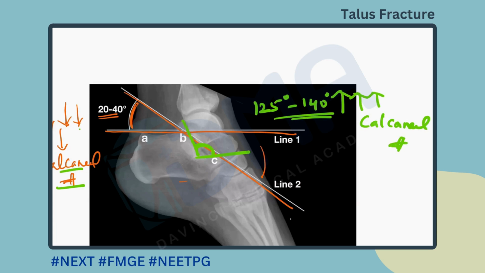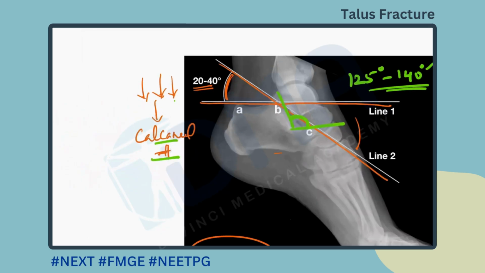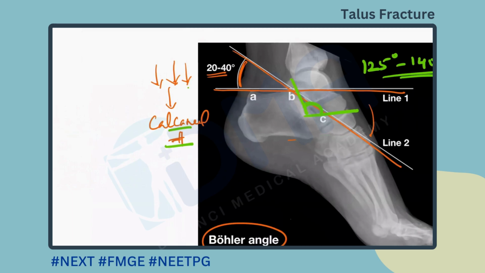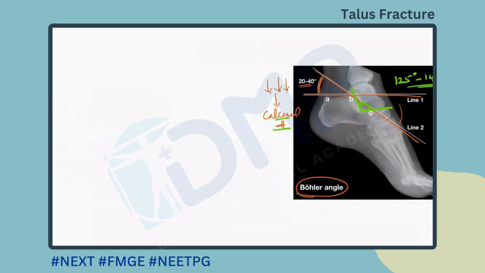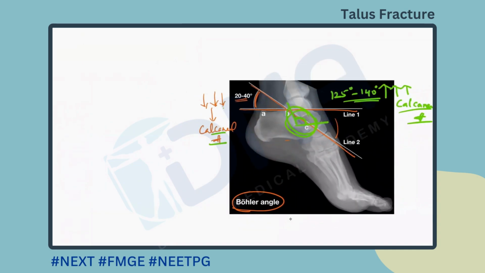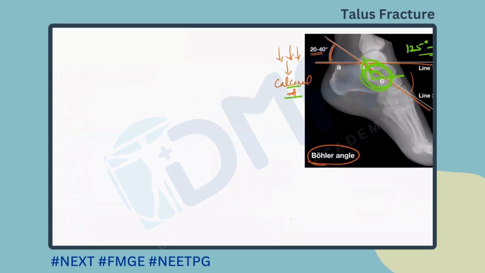These two angles, please remember. Frequently asked question around the calcaneal region topic. Bowler's angle, Gissane's angle. Gissane's angle is also called the critical angle. This angle is 125 to 140 degrees. If the angle increases, then we diagnose calcaneal fracture. If Bowler's angle decreases, then we diagnose calcaneal fracture based on Bowler's angle. These two angles you should remember. And calcaneal fracture, if it happens in this zone, that is in the intra-articular fractures, you should fix it. Extra-articular fractures can be treated conservatively.